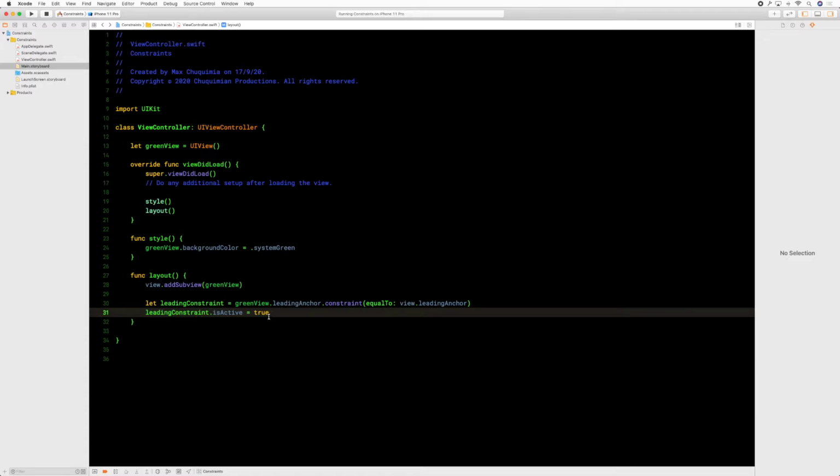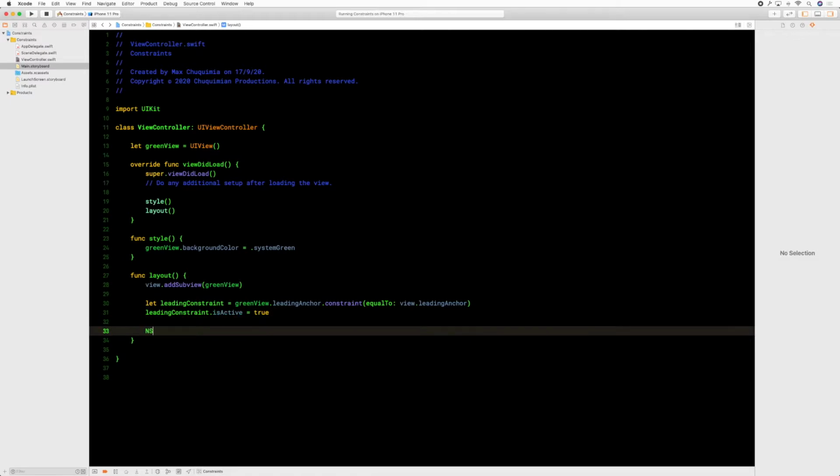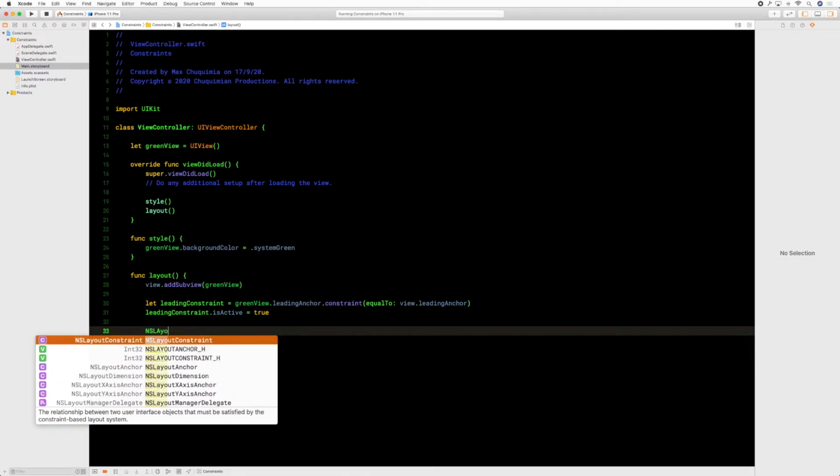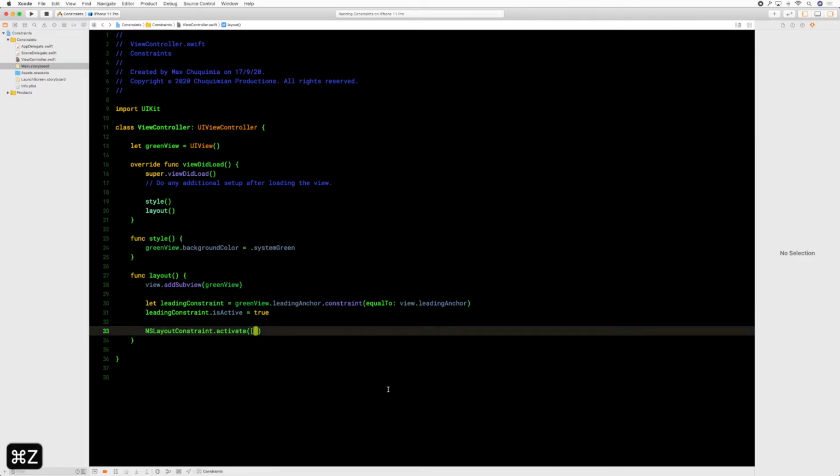So we want to activate a bunch of constraints at once. So we want to build all our constraints, and then activate them all at once. And to do that, we have a handy function on NSLayoutConstraint called activate, and it takes an array of constraints.